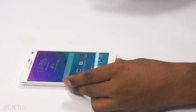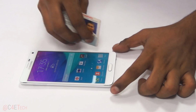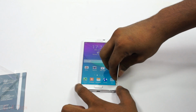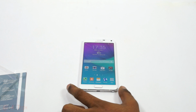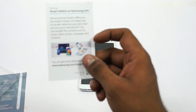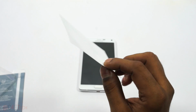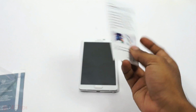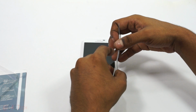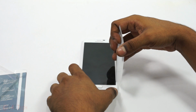And I've got my driver's license here. So let's see if I can get it in. That doesn't seem to be happening. So let me get something else pretty quick. Alright, this was included in the box. So I'm just gonna try this little piece of paper. It's pretty thin. Let me see if I can fit this in. It's not really going in.